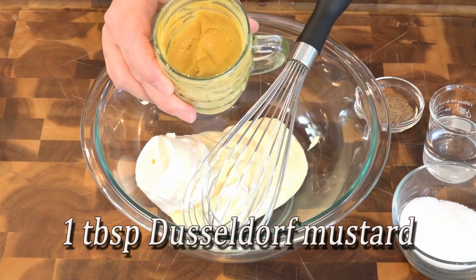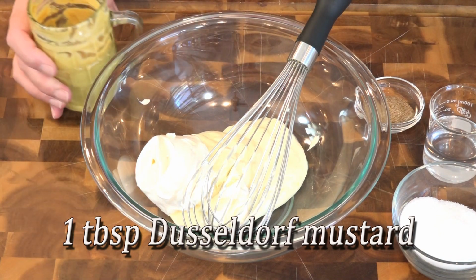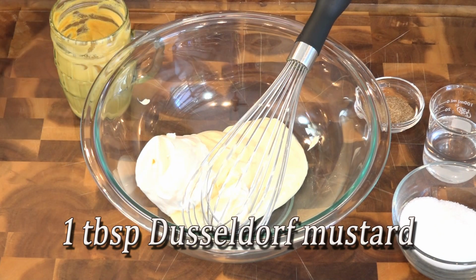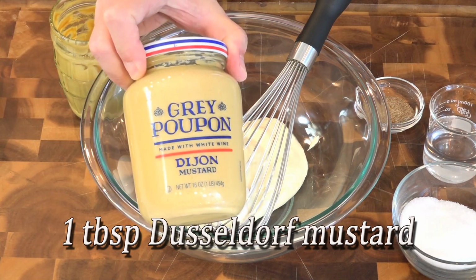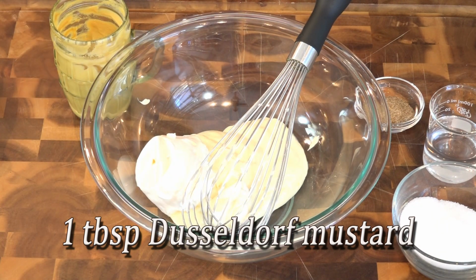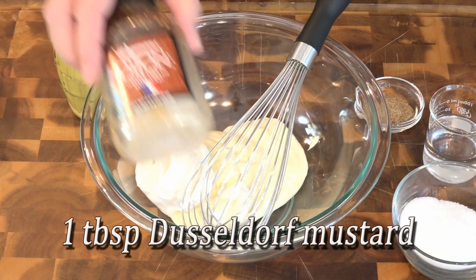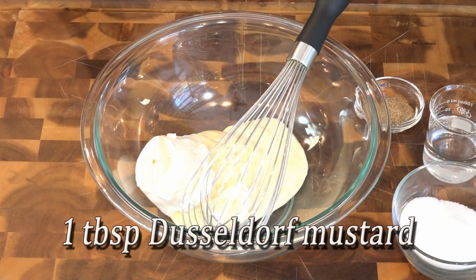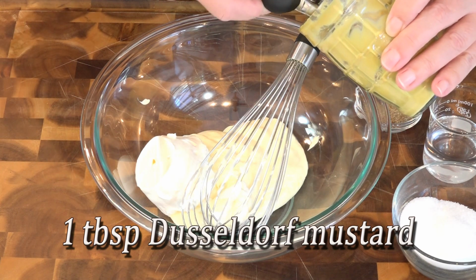This is spicy German mustard, which I have been able to find at Walmart. If you can't find it, you can use English mustard. You can even use Grey Poupon. And you can also use a whole grain mustard in lieu of this. Any of those would work. You just can't use yellow mustard. So for this, we're using about a tablespoon.